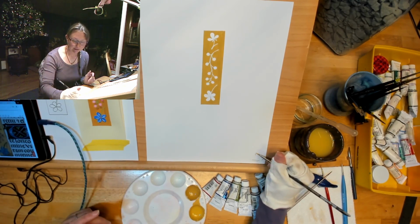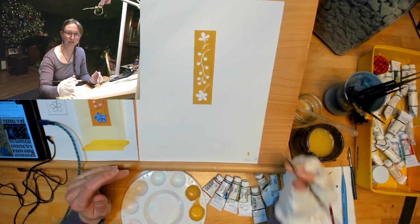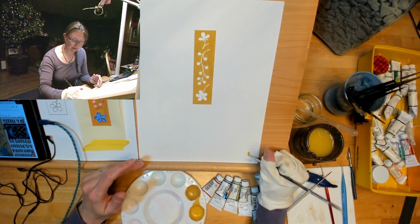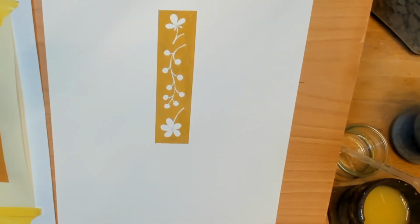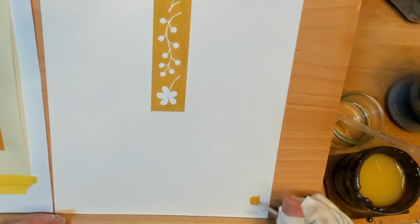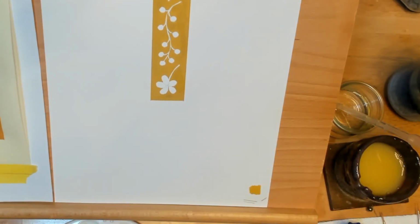So down here, in the corner of the page here, I'm just going to do a quick little swatch of background color so we can test the shadow color and make sure it's not too dark or too light. Because I've mixed my paint nice and wet and the background on the main one is still drying.